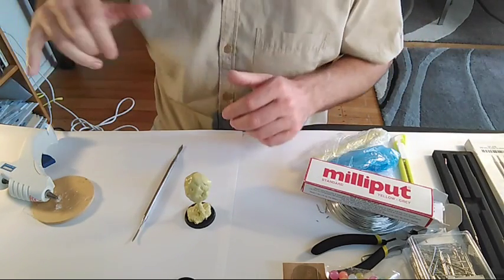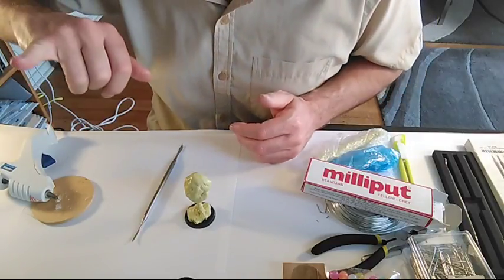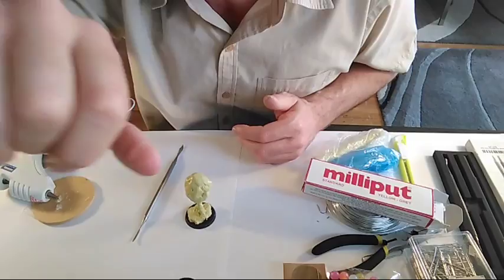Oh. Right, where's my little finger? My little finger's covered in stuff. Where's my little finger?